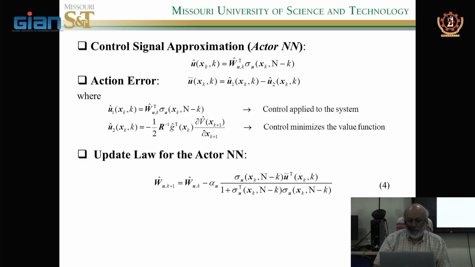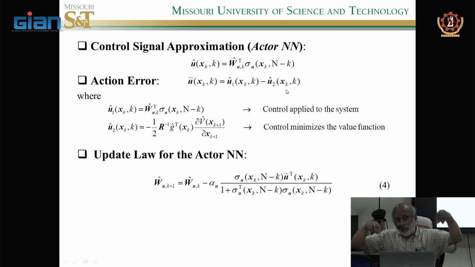Now the control signal is also produced by another neural network, the second neural network. In the control input, we have to tune. That was a long time we were breaking our heads. In 2000, we were the first ones to come up with how to tune them in real time. So this U tilde is basically the U1 value from one way and the U2 value in a different way, and then we take the difference, because you measure U1 hat and you measure U2 hat. These are two different ways of computing the optimal control input.